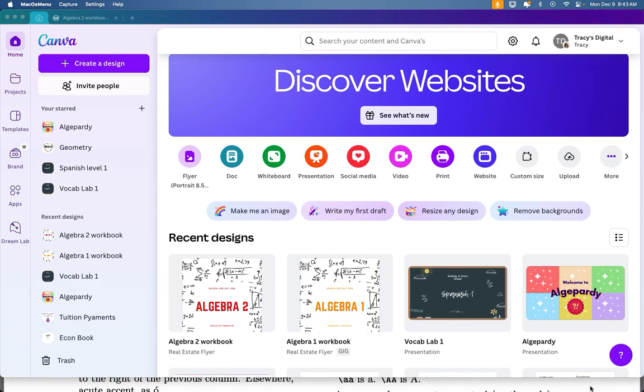One of the programs that I use all the time to create my materials for class is Canva. Being a math teacher, sometimes I need to create extra worksheets or extra materials or even videos. I create a lot of videos for my students, and I use another software for solving problems, but for creating problems like worksheets and quizzes, I have found that Canva is a really great way to go.